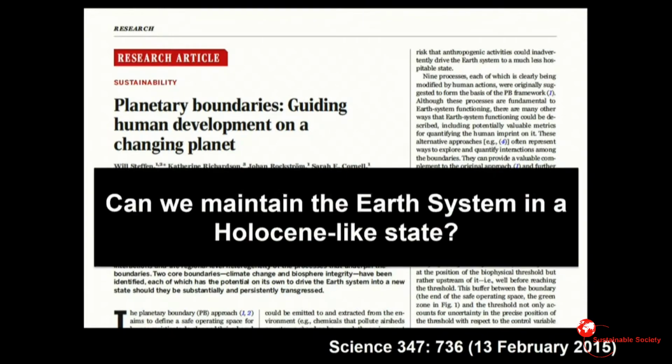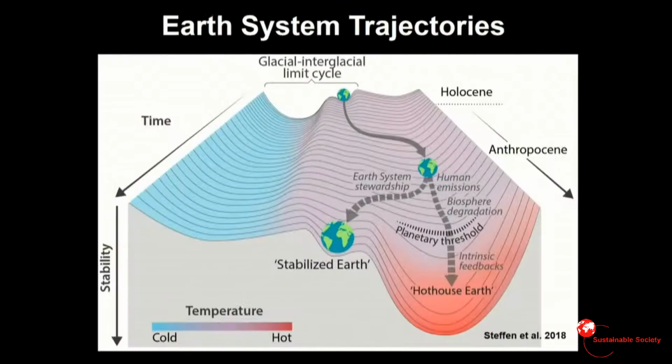So just quickly, where does this fit into our little Earth system diagram? Well, it's the guidance system we need for stabilized Earth. So getting from where we are, for that little globe in the middle of the diagram, to stabilized Earth, we need something to guide us, to monitor how we're tracking, to keep us within the limits of a stabilized Earth. And that's exactly where the planetary boundaries come in.